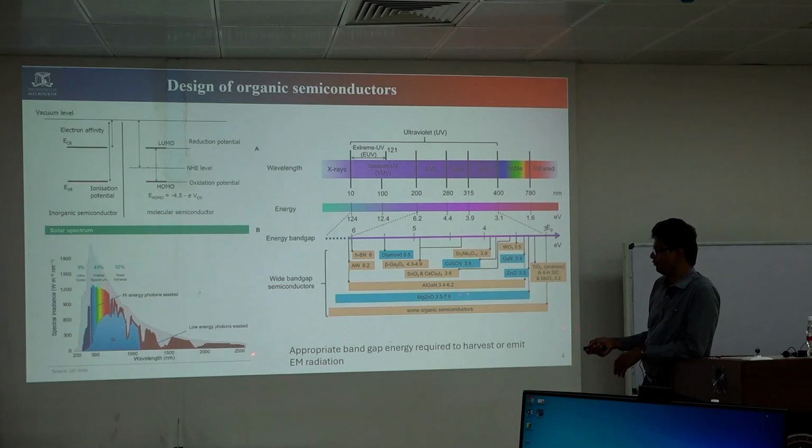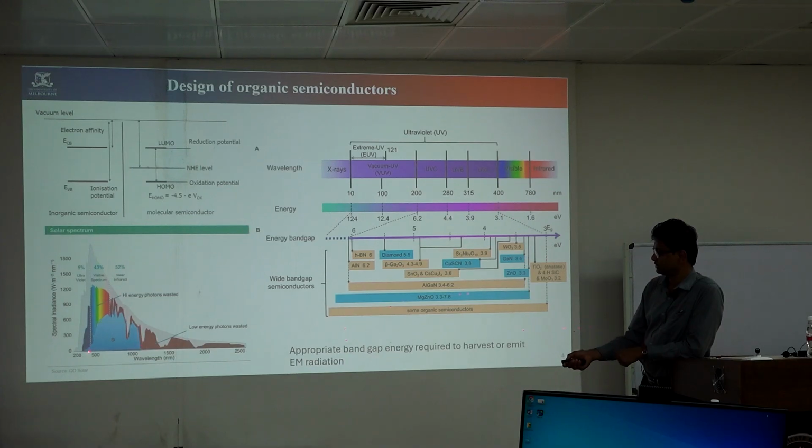So 2.5 is 2.5 micrometer. This is all infrared range. Going down, infrared is low energy, but the wavelength is high. You know that if the wavelength is low, the frequency is high, and if the frequency is high, the energy is high. A higher wavelength means low frequency, and this is all low energy. Then going toward this, around 800 to 300, is your visible region.